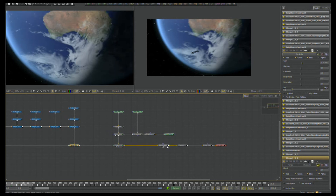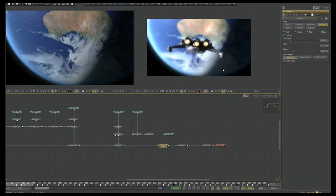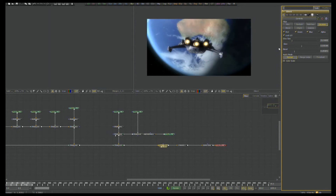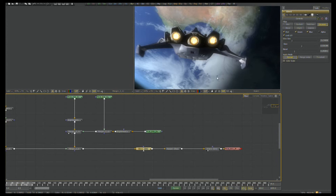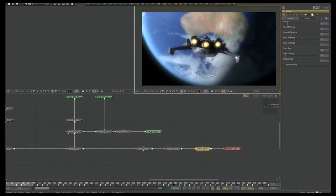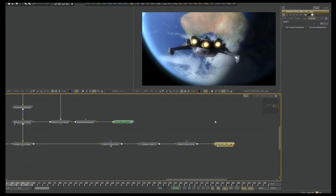We've got all of our ships, all their wonderful effects work, and the glow tool — I'll probably tap that back a little bit since it was just the default setting. That's probably a little bit better. Then it gets resized, and we throw the film grain over top just to make sure it looks a little bit more photographic. Since this TV show was shot on Red, and Red does have a grain to it, we're going to try to match that as closely as possible without overdoing it. Then we've got our saver.